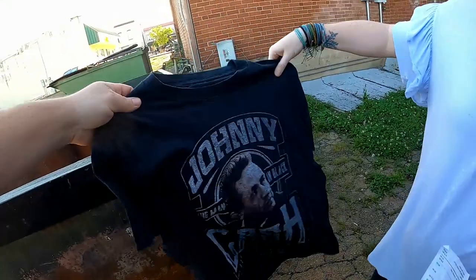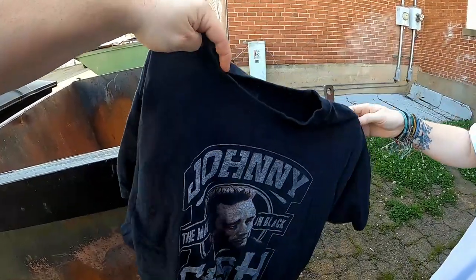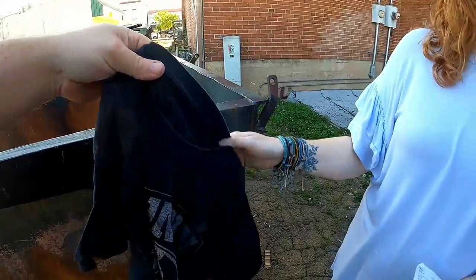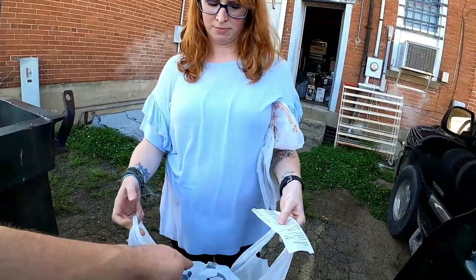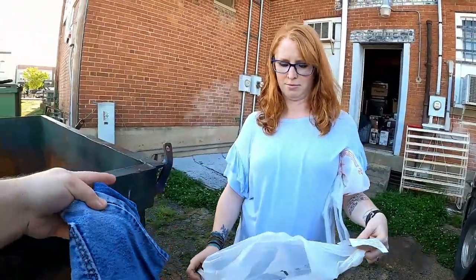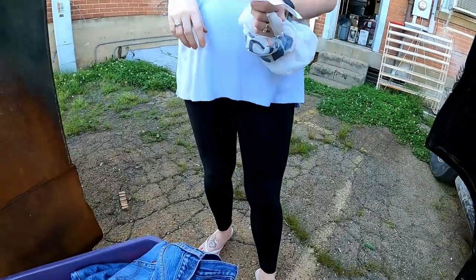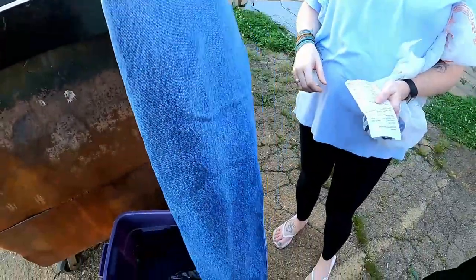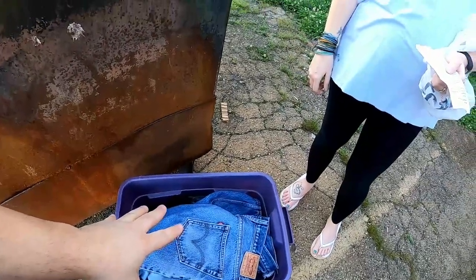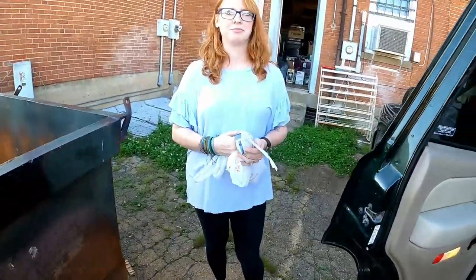This is a Johnny Cash Man in Black shirt. I already have one — you'll see me wear it in quite a few videos. It is a large, a bit big for me, but it's a cool shirt and I sell a lot of shirts like that out of the store. I also have another pair of Levi's in here — I bought these because they were really worn and torn and tattered, had a really cool look to them. Most of the clothes I bought for my wife to sell on her eBay store because there's money there.